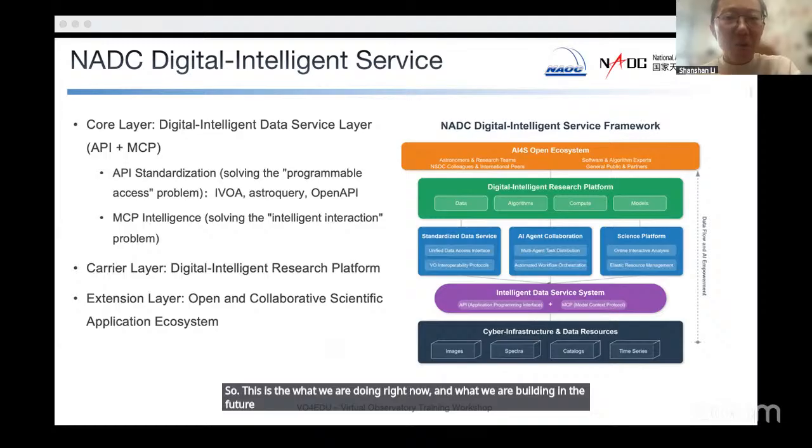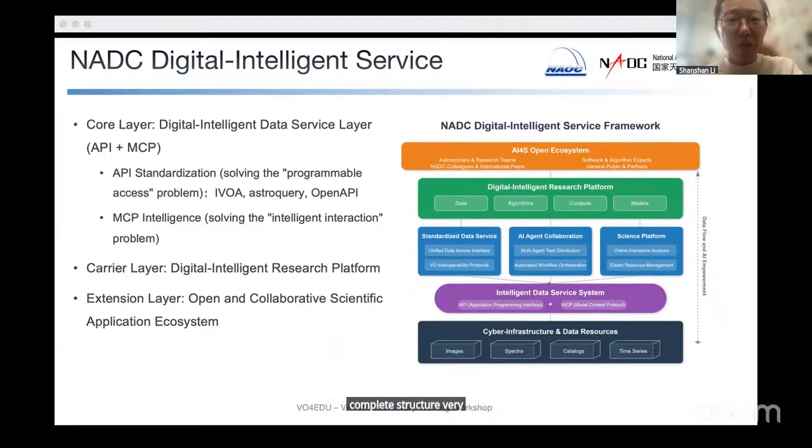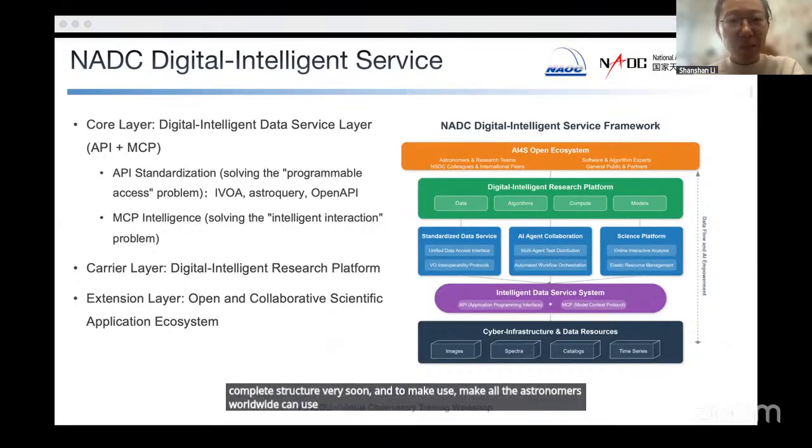And I hope we will have a complete structure very soon, to make it so that all astronomers worldwide can use our platform and use astronomical data very easily.